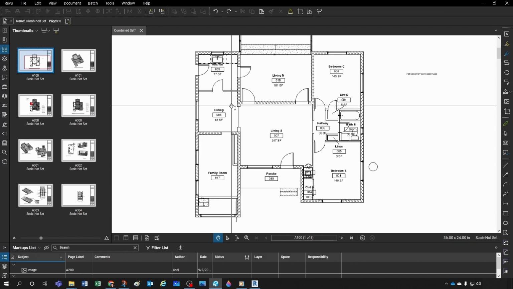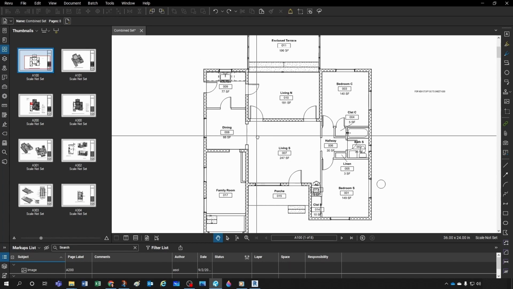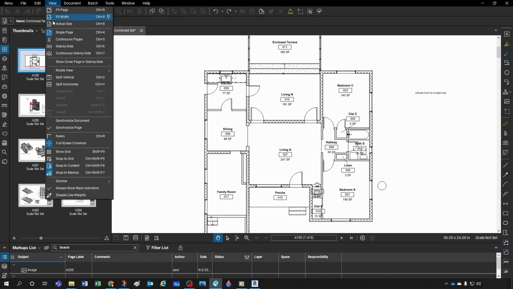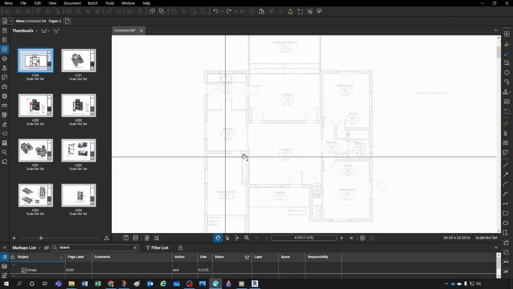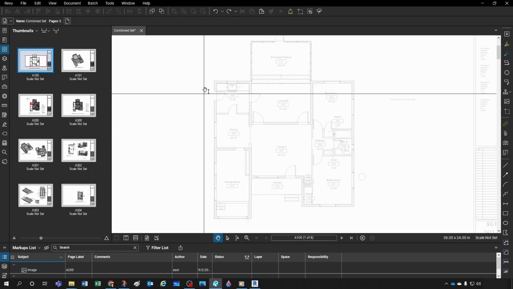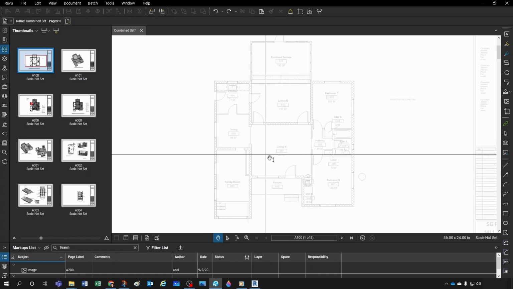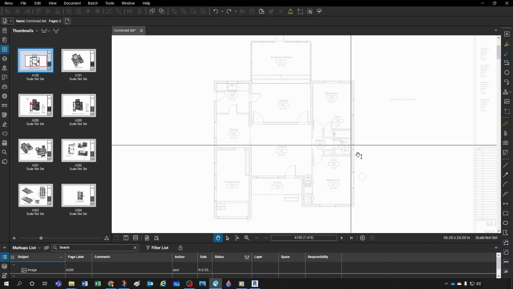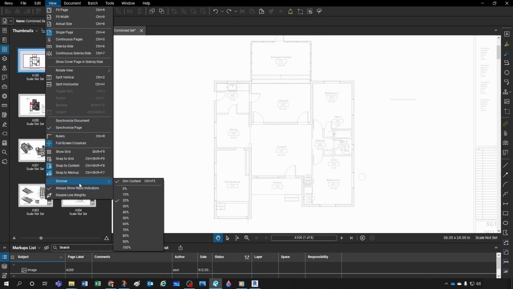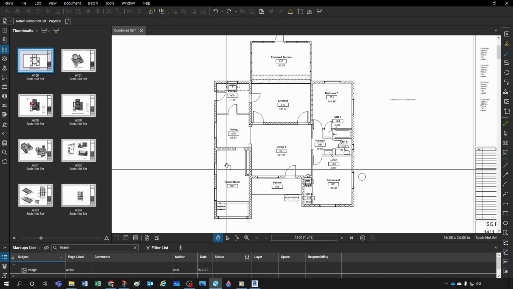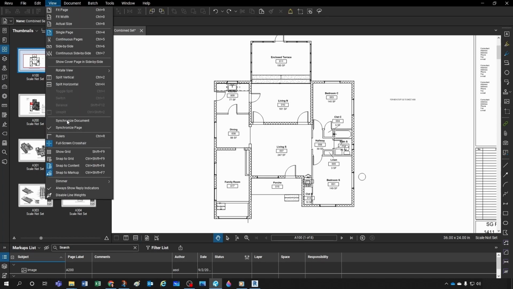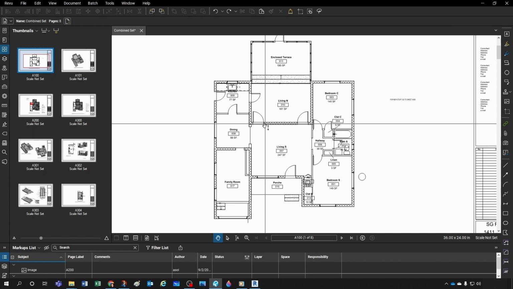Let's say you want to dim the content to make some annotations or take some relevance out of this. You can come here to dimmer and then put it at 20%. See how it's really light? And then you can make some annotations or draw something on top of it. And then if you want to go back, you simply turn it off. Either you take it to 100% if that's what you want, or you can just turn it off and it will default to whatever it was before.